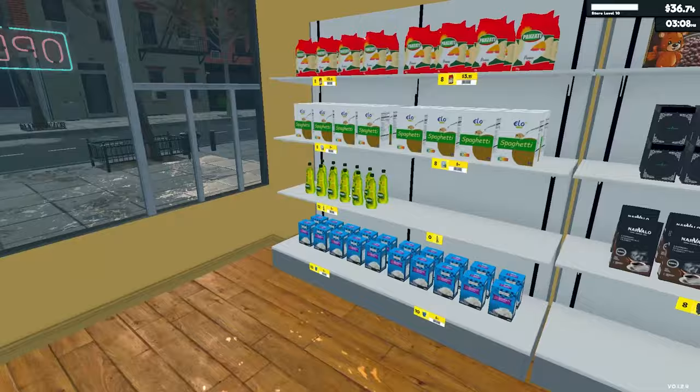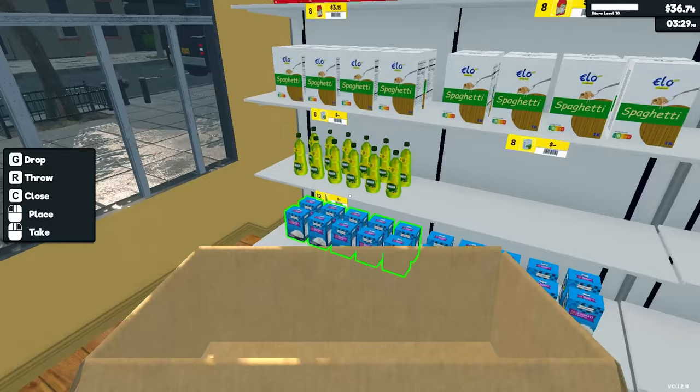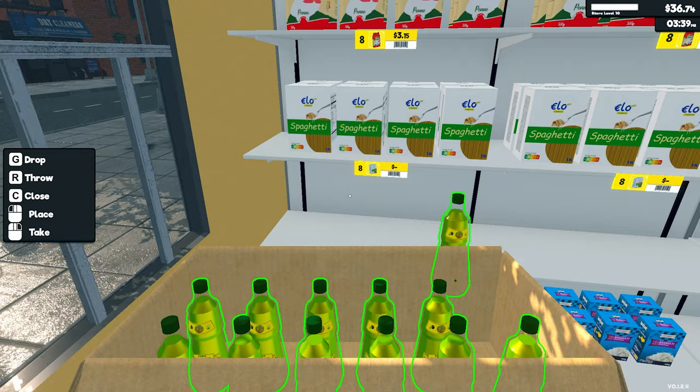Oh, hold on. Yeah, that's it. And I want to get my oil over there. The thing is, I realized something important to know: you need to actually have an empty box of each size if you want to move your stuff, apparently. So that's what I did.